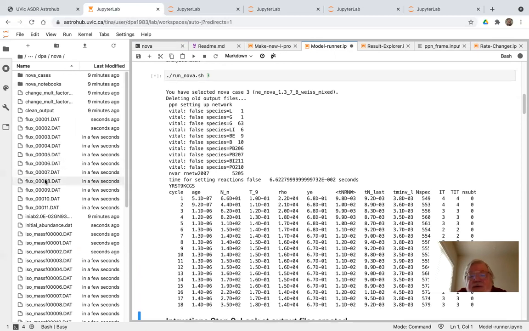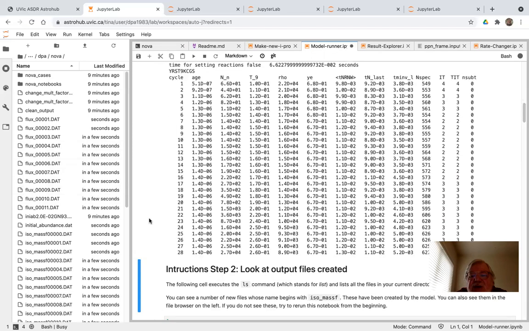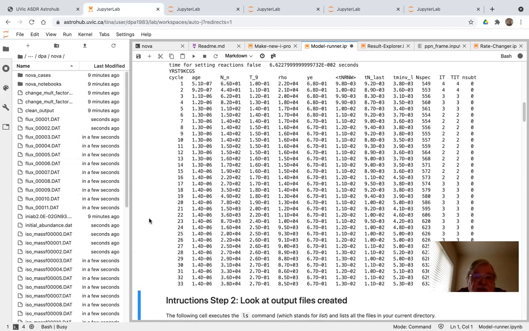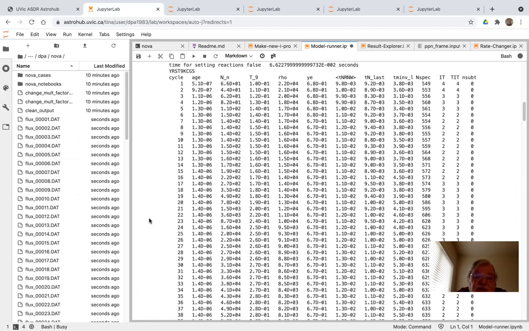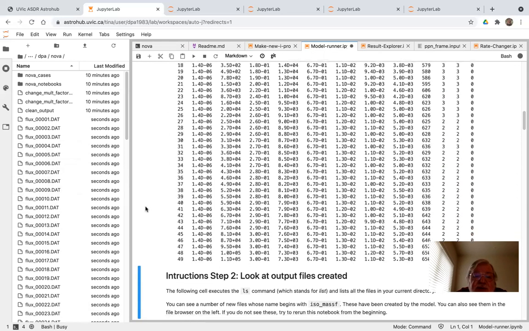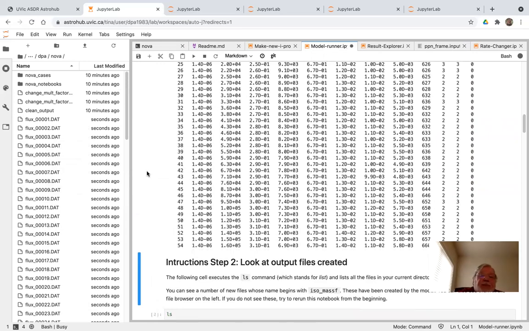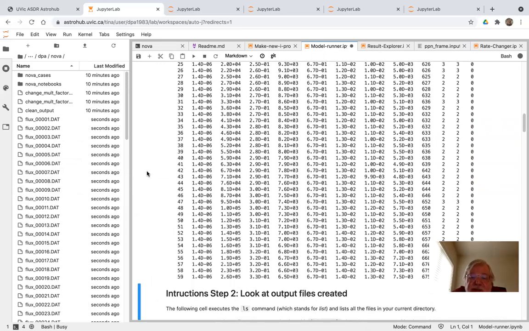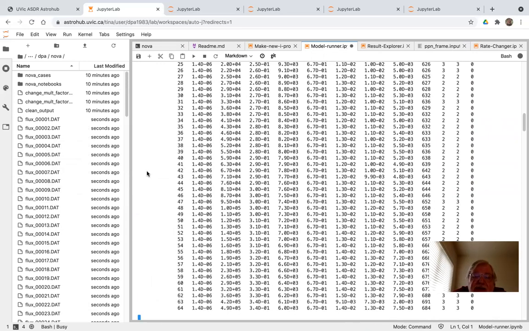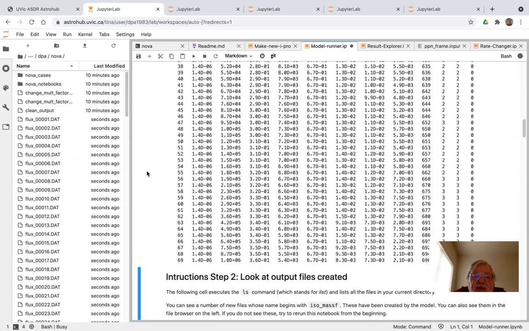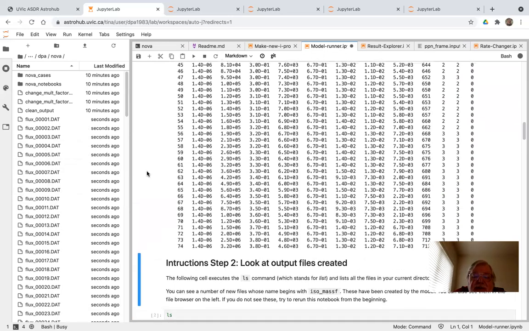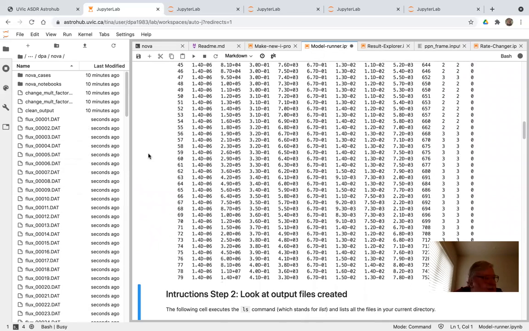Now you can see on the left, there are flux files produced, and simulations now go a little bit slower. So it's up to you if you need fluxes in the output or not, it's up to you to decide. Again, if you have any questions during execution or analysis, please ask me questions over the Mattermost channel or via email.